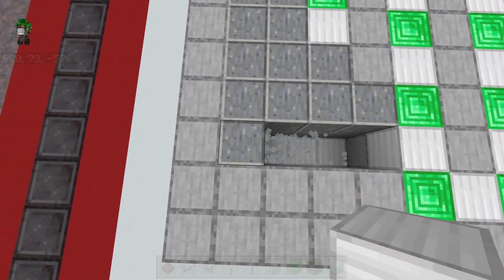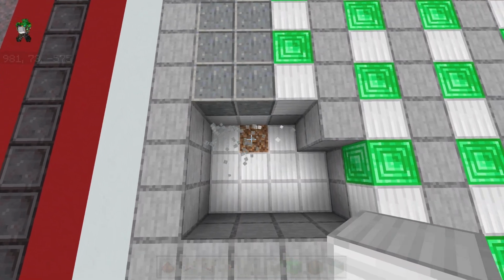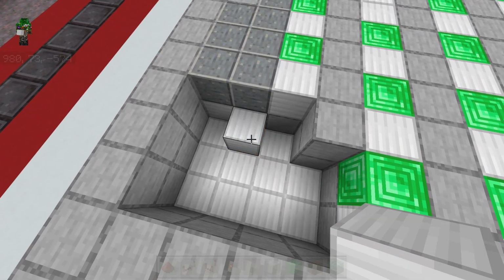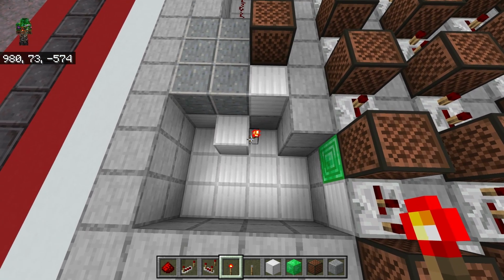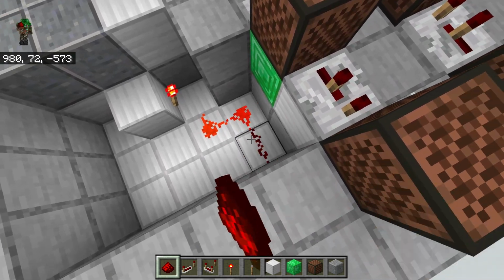But here at the very start, where we're going to have our lever, we're going to dig down 2 in this 3 by 4 area except for one of the corners. Now right here in the middle of these 3 blocks, we're going to place a solid block with a torch on the side. And sorry for the hard cut, but I actually made a mistake the first time I was recording this, and I didn't want to redo all of the repeaters and the note blocks.